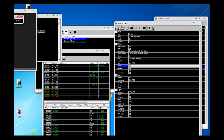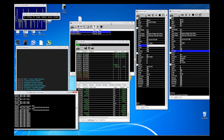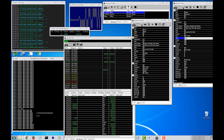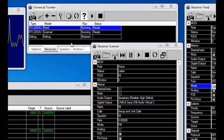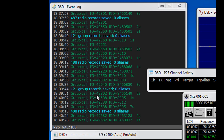Now you're going to see some stuff. Everything is now working. This is another UniTrunker window that's letting you know what's going on — the status of both your fixed and your scanners. Both of them are running. This window here is our DSD Plus showing the decryption of the voice when it comes through. And this box right here is pretty interesting as well because if you keep track of the group calls, you can keep up with who's talking to who, because they'll end up being on the same group.